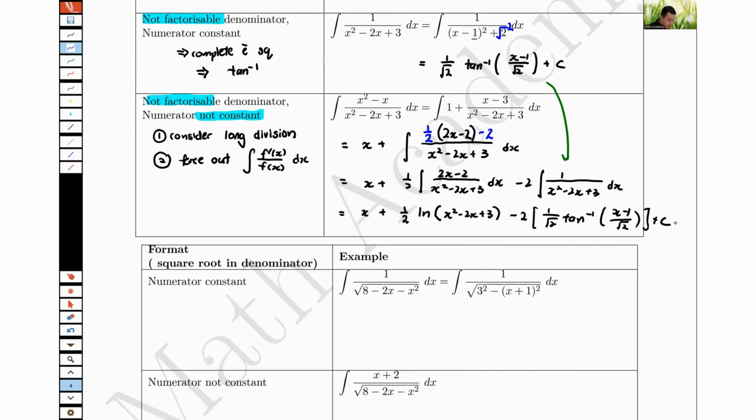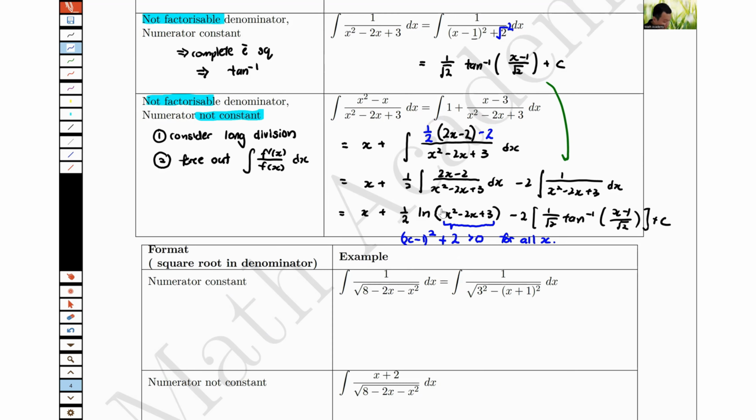Okay, so why is this round bracket? Remember, I told you, for ln, you put mod unless it is positive. Is this positive? It is. Why? Because you should have, as part of this step, completed the square. When you completed the square, it's a plus 2. Something squared plus 2 is always more than 0 for all x values. If you have a term within the ln that is positive, you should change to a round bracket to simplify it.